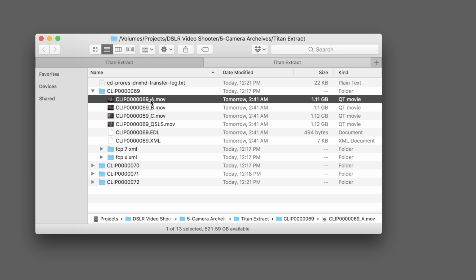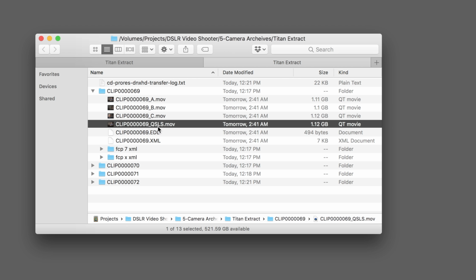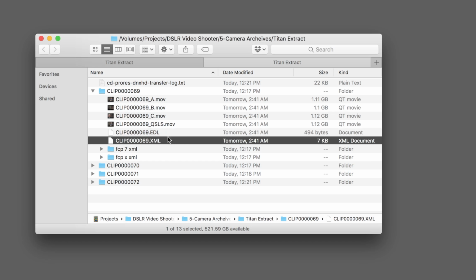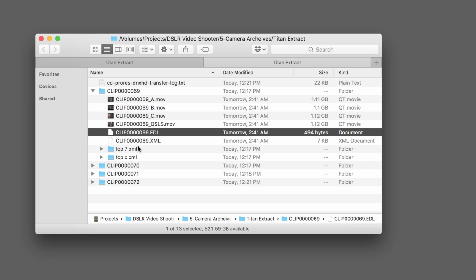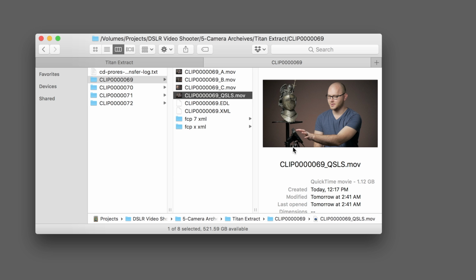You go in here, boom, camera A, B, C, and quad split live switch. That third one there. It also gives you XMLs and EDLs, which is pretty awesome. And as you can see here, we've got our wide, B, C, and the quad split live switch. And that's pretty much it. You can import these into your editor and go to town. So that is the Titan Extract feature.